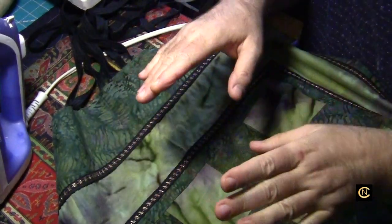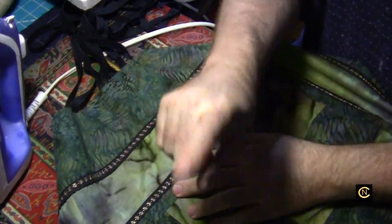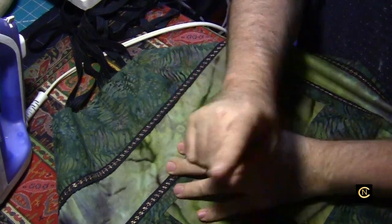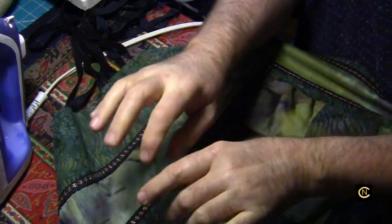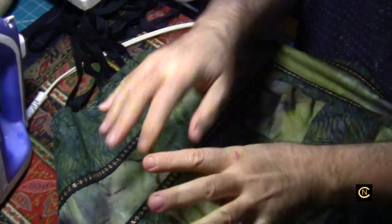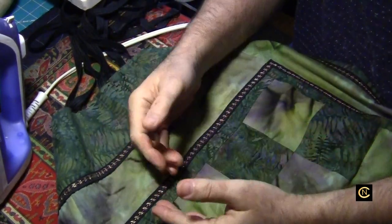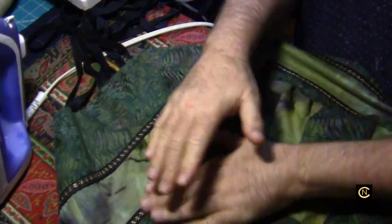I get it, but a lot of people, when they watch a video like this, are fast forwarding through it and don't listen to everything, and then they write underneath the video, could you please tell me what fabric this is? Could you please tell me what machine this is? And I've repeated it so many times in my videos, what I'm using, this and that. So, you know, I can't respond to every single question.